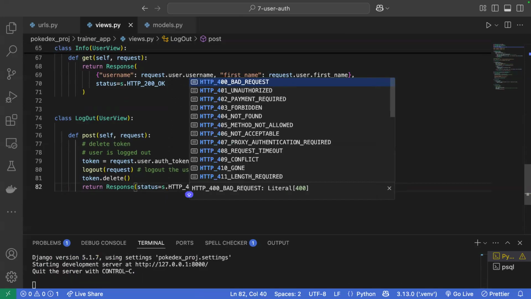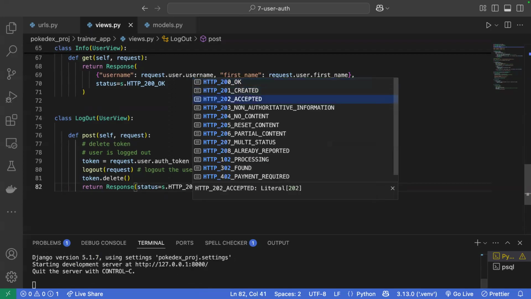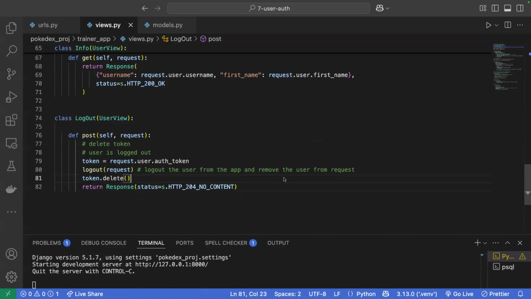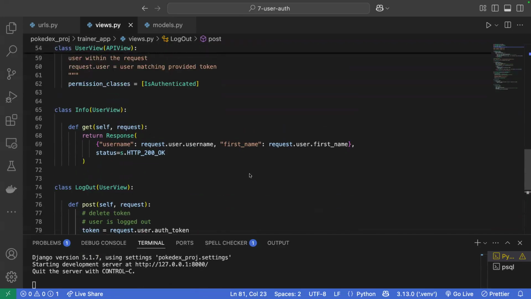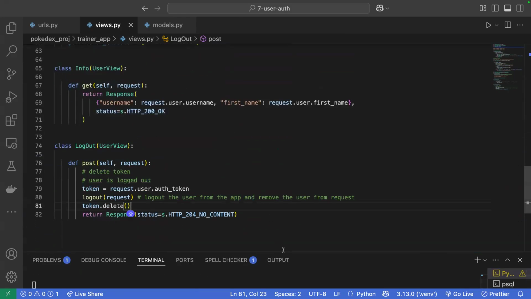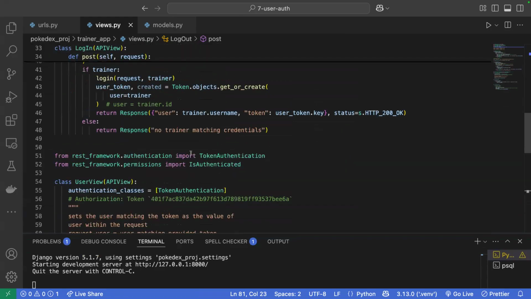Or excuse me, it's not 404. Where's no content? Where did you go? 204. 204, thank you. All right. Awesome. So there is all of our users. We now have a fully capable API to handle basic users.